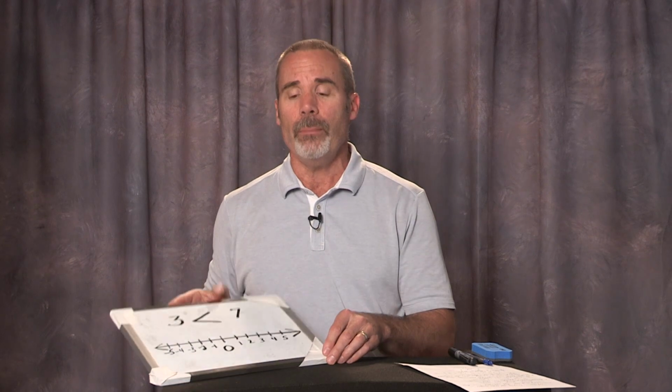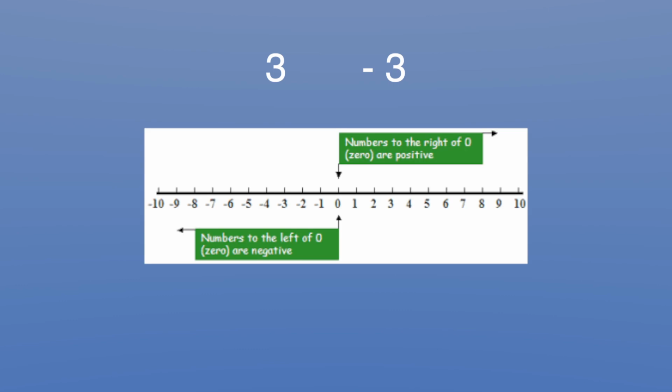Let's compare a couple of numbers. Let's compare 3 and -3. Look at them here on the screen. Draw yourself a number line, or picture a number line in your head and ask yourself, which number is further to the left on the number line? Well, the -3 would be further to the left, so we would say that -3 is less than +3.